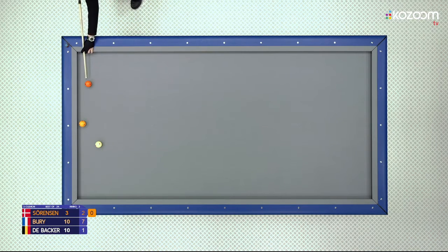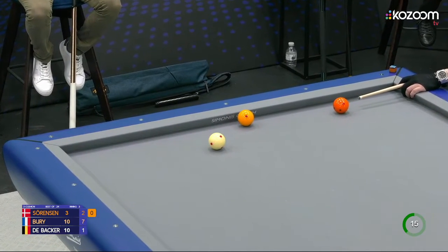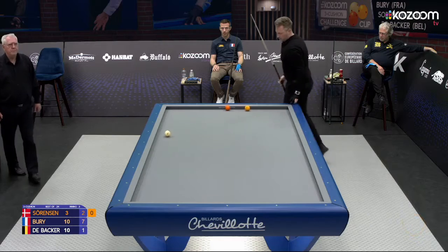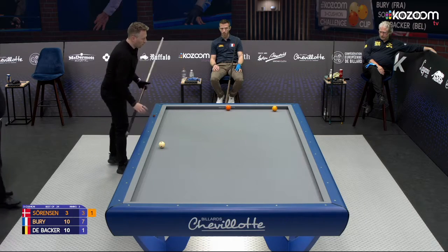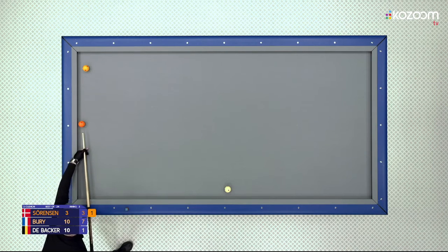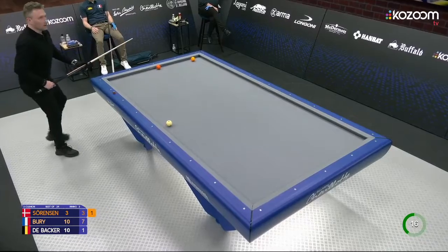So, Jakob Haack Sørensen with a chance to produce a shootout between the other two players. Very good one. And a nice opening there, I think. The yellow ball just went far enough out of the short cushion so he can play a cushion first. Might be a kiss too, but looks like he goes for it. Cushion first, left side of yellow. It looks possible from here.